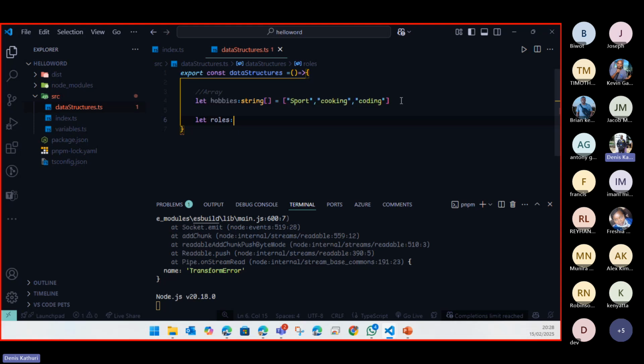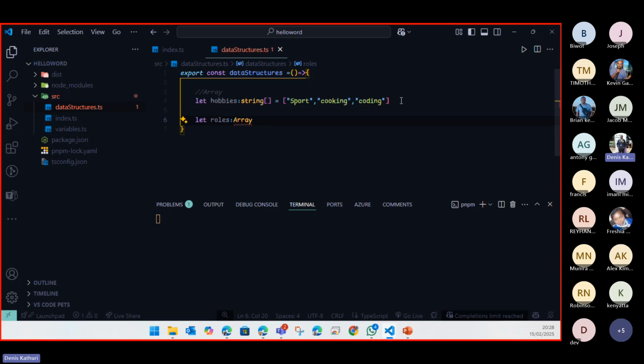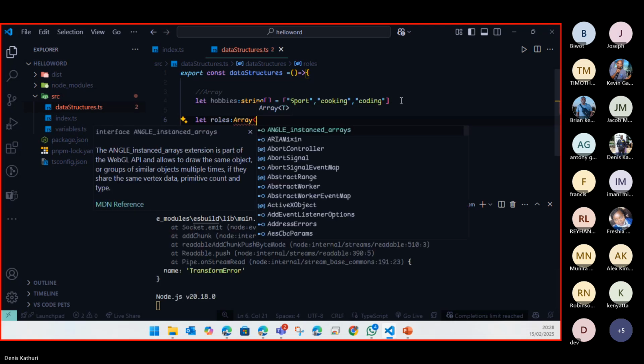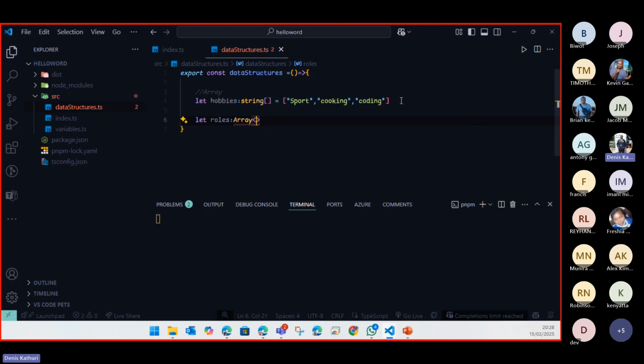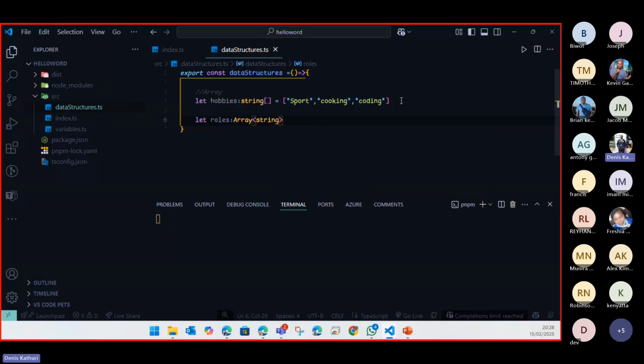So the keyword Array, then the greater than and less than symbols, and in the middle I indicate they are of type string. Then the same, I initialize them with some values. So square brackets, the first one: a role can be an admin, you can be a user, a normal user, or you can be a super admin.